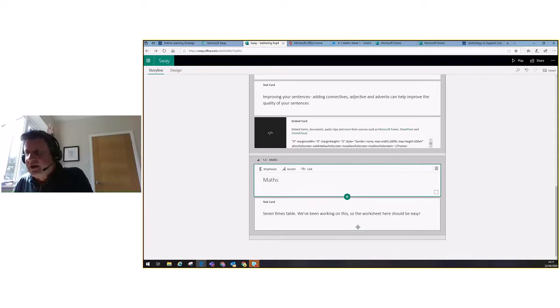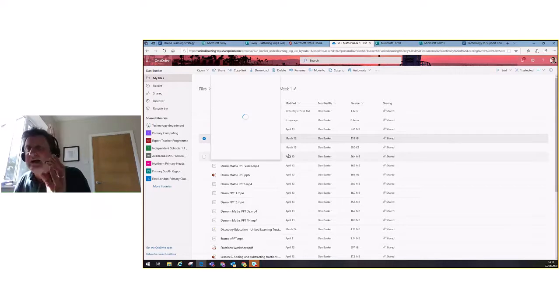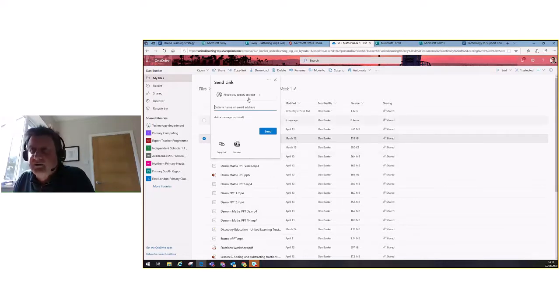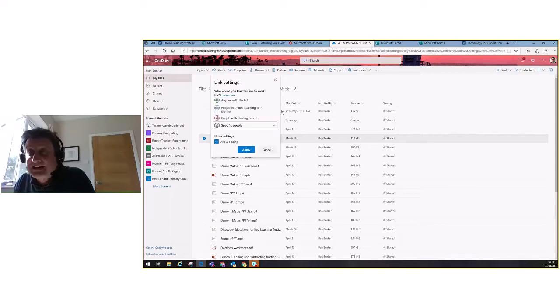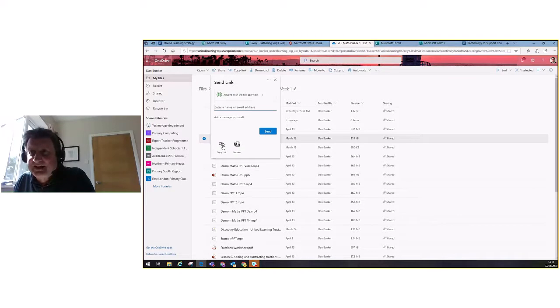So the first thing I want to do here is actually put a link in to my OneDrive. So at the top here I've got OneDrive open. You know it's part of Office 365. You can find OneDrive, and you can find the resource in your OneDrive that you want to share. You can click on the share icon and get that anyone can view link. So I need to open up this particular file to anyone, not just people with Office 365 accounts. I'm going to untick editing, and I'm going to apply that. Then I can get this link.